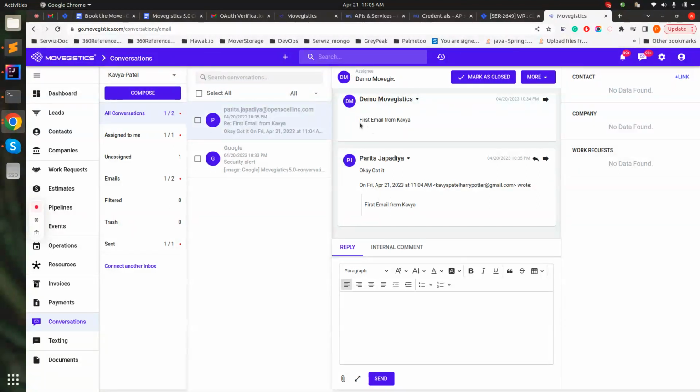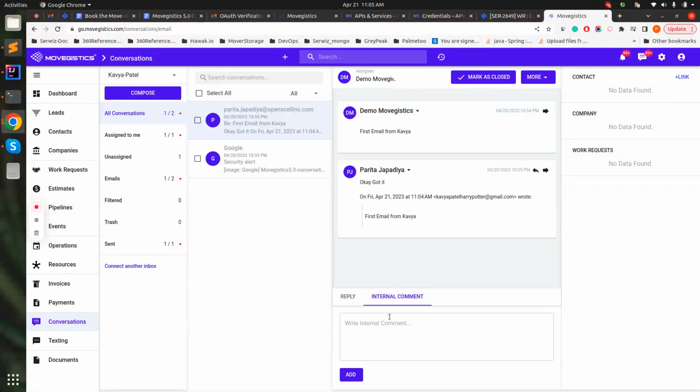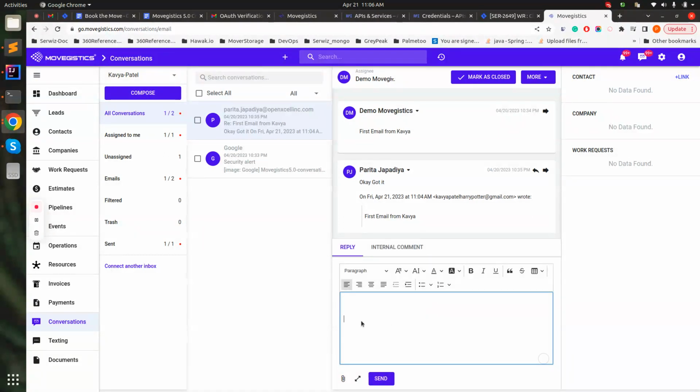As you can see, this is an email which is sent from our system. This is the email which we got from the contact person. We can also put an internal note here, so that whoever shares my mail conversation channel can see what previous communication was done between our system user and the contact person. And here I can also send a reply to this email as well.